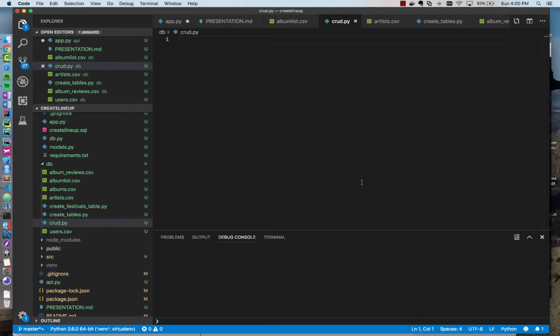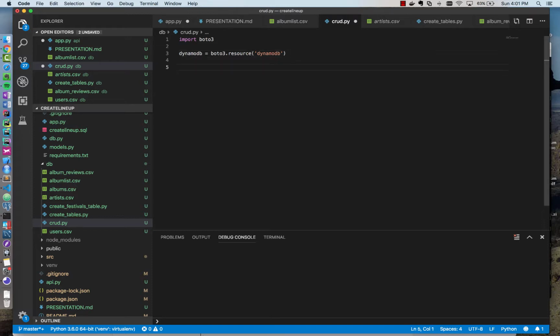So the first thing I did was create a new Python script called crud.py because we're going to learn how to create, read, update, and delete items in a table in DynamoDB. We installed boto3 earlier, so we can import that package. And once we do that, we can get a reference to DynamoDB. So we'll do boto3.resource, DynamoDB.